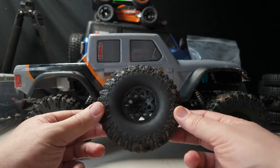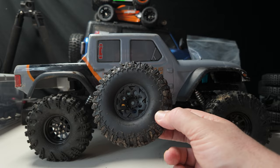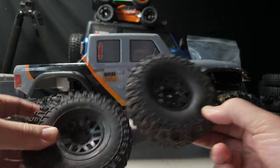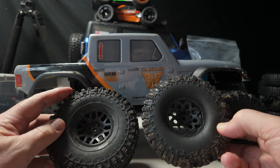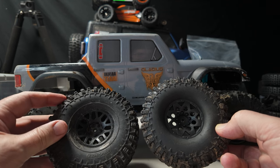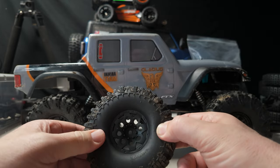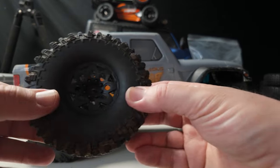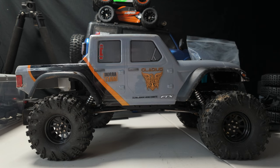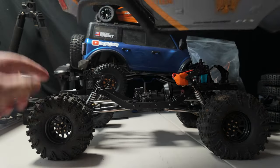Wheels. They are crap. There are some fake Hyraxes. Here's a set of fake Hyrax that you get with the 2021 Bronco from Obscema or Yikon. These work really well. These don't. They're crap. They're hard. The foams are uninspiring and they're dirty. That's how much I care about these. I didn't even clean them. So that's the first bit that you're going to be putting in the bin if you buy an FTX Gladius. Next, in a moment, we'll talk about what I've replaced them with.